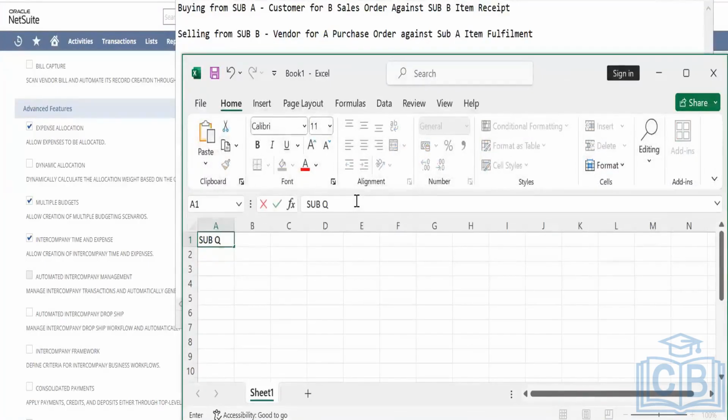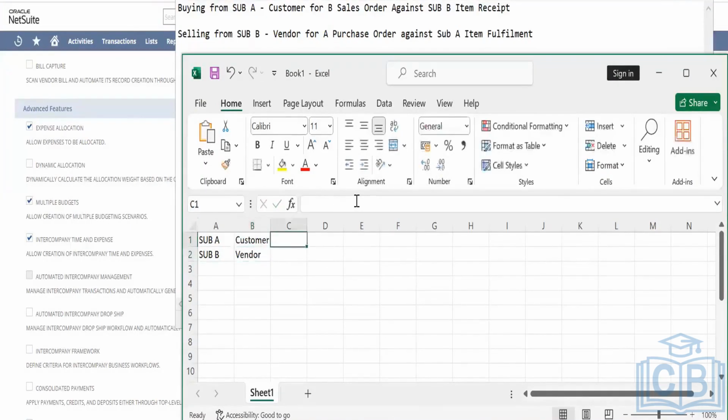Subsidiary A and subsidiary B. Subsidiary A is going to become the customer, and subsidiary B will be a vendor. So you will have a purchase order on subsidiary A against subsidiary B.